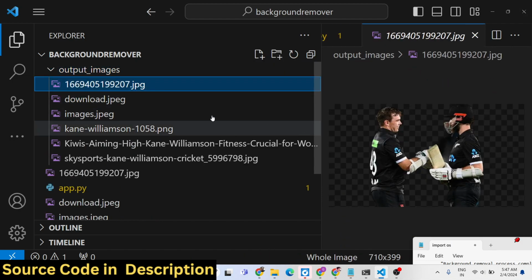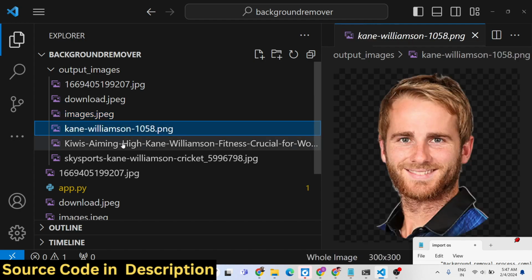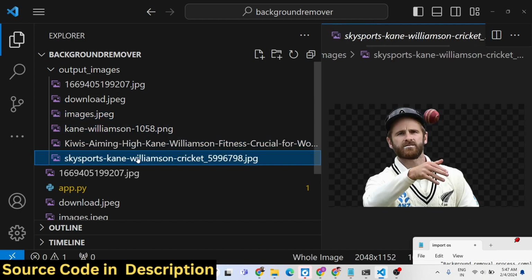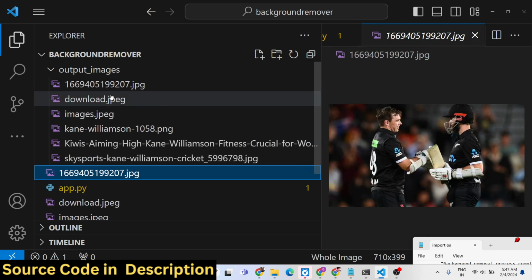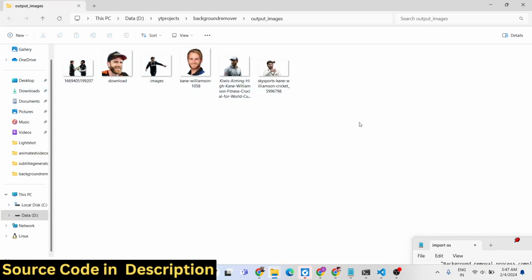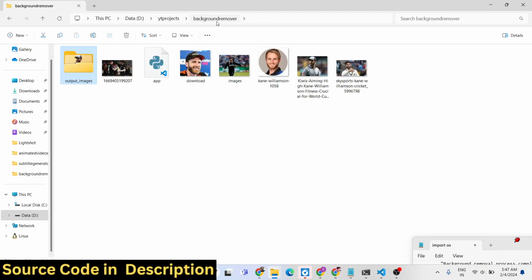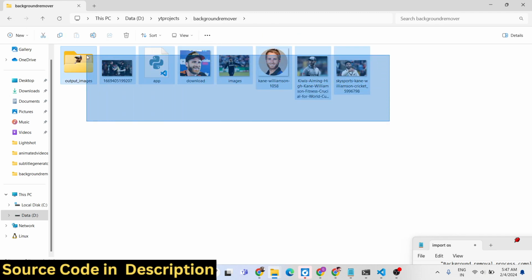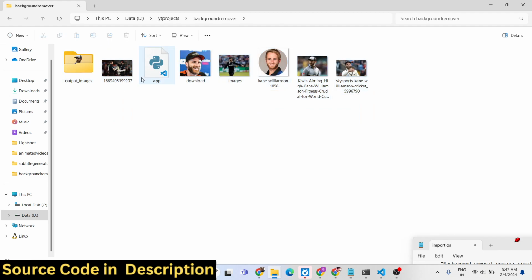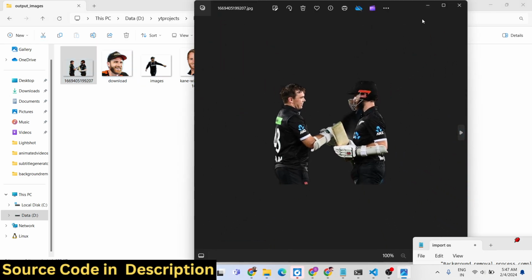If you see, the background is removed. On the right hand side, in the preview of the image, all the backgrounds have been successfully removed. It's that easy, guys, to create this batch processing script which automatically does the task for you. If you have a lot of images present inside your parent directory, you can run the script and it will automatically remove the background one by one. It will create a new folder containing all these images which don't have any sort of background. You can see that the background has been successfully removed here.